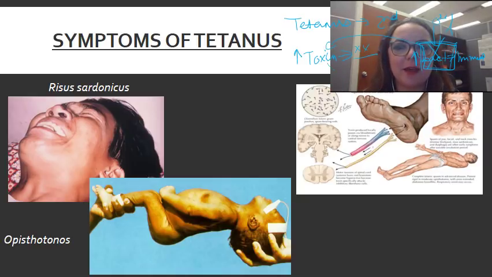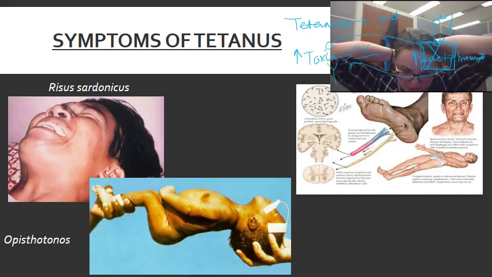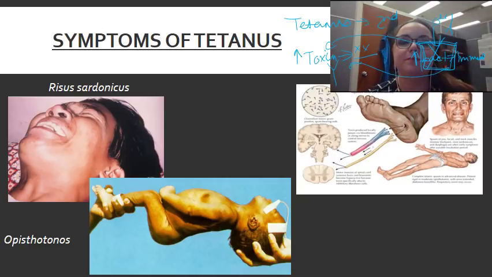I need to make antibodies to this toxin in order to be protected from it. And if I just got infected and made an immune response to the bacteria, I won't have had time or strength probably to make an immune response to the toxin before it was able to kill me. So this is one of those ones where vaccination and passive immunity is really helpful, because if we can block this toxin while we give the patient's body time to make antibodies to the toxin, we can actually then protect them not only in that moment from that current exposure to the toxin, but also to future ones.